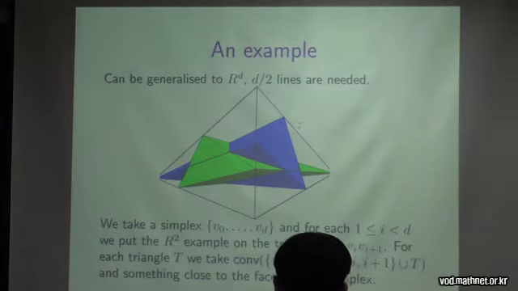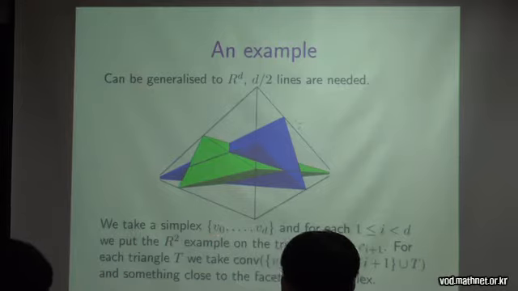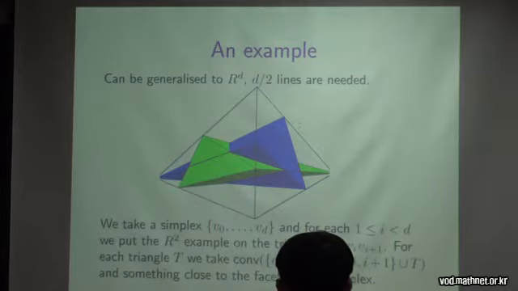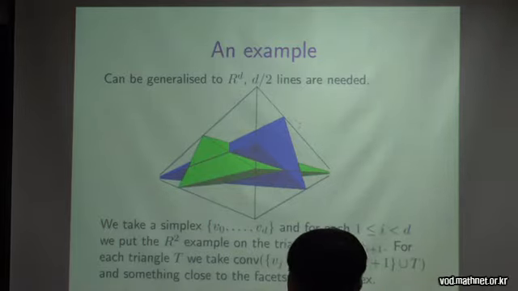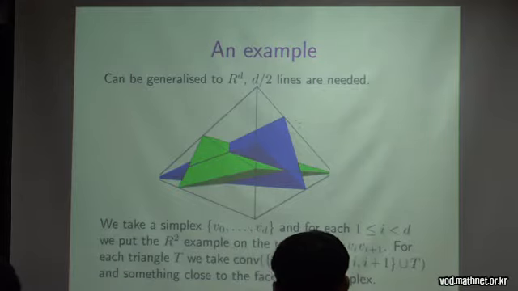And this can be generalized, and it's not so obvious how to do it, but you start with a simplex and you take triangles made of consecutive vertices. So if I label the vertices from 0 to d, then for each number between 1 and d minus 1, I'll take this triangle. So 3 consecutive vertices in this ordering. And in that triangle, I'm going to take the same triangle example I had before. And then I'm not going to take the suspension. So I take every other vertex and add it to the triangle, and then take the convex hull at the end.